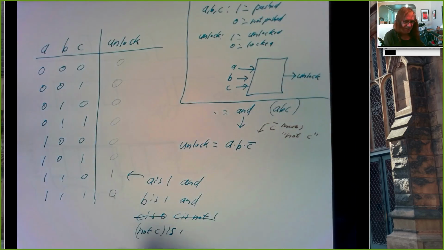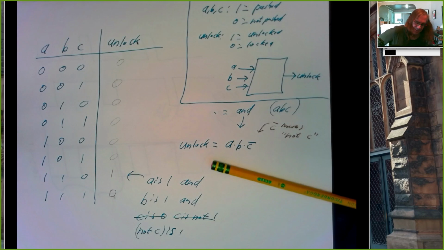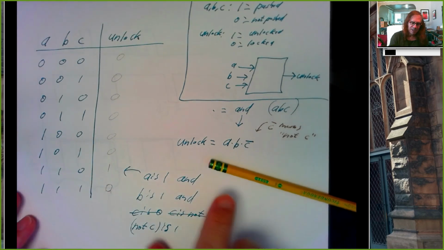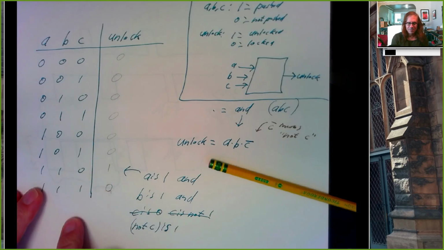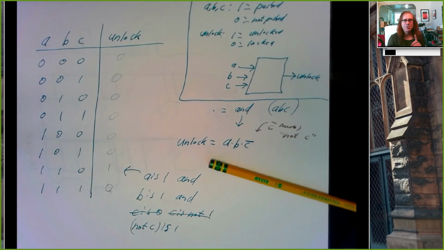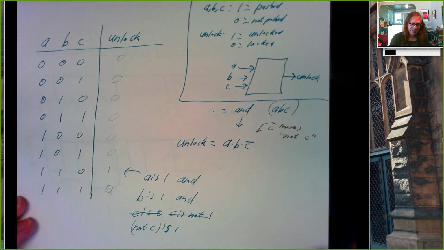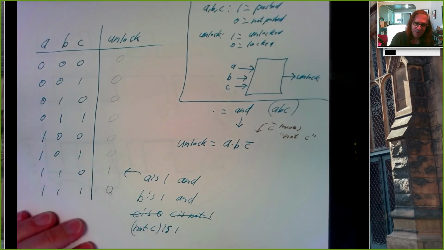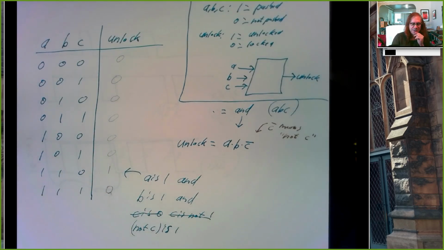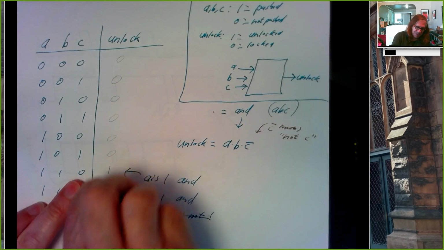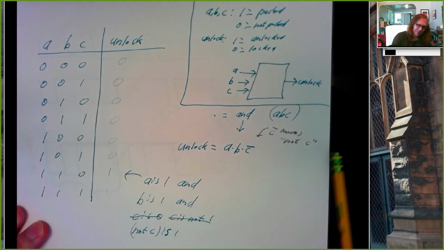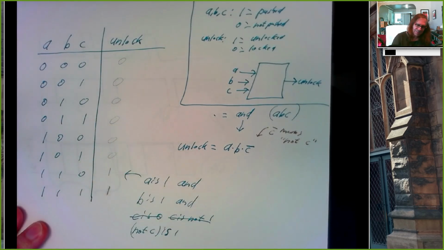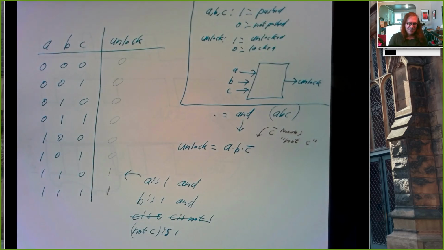So here's our truth table for a different secret combination. A B C bar. All right, so only one more step and then we're done, right? Suppose we want to have two combinations that unlock this. Suppose we still want our original secret combination, but we want another combination that we can give to a friend. So we want either of these to unlock.